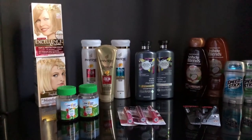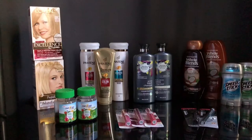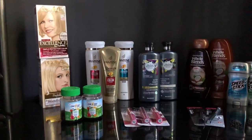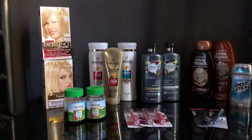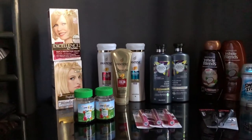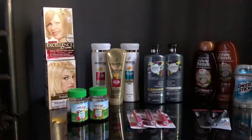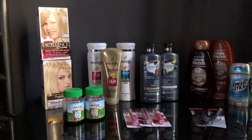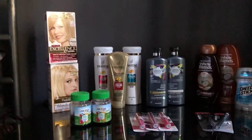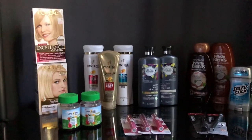I bought two Pantene for $8 and one that cost me $4.79, so the total for that transaction was $24.79 before any CRTs, coupons, and ECVs. I applied two CRTs — one was a $4 off 18 CRT for shampoo/conditioner, and another was $3 off 9 for Herbal Essences. I rolled over a $5 ECV and a $3 beauty bucks, and digital coupons applied as well — $5 off three Pantene and $3 off $12 Herbal Essences. With all those, my subtotal came out to $1.79.